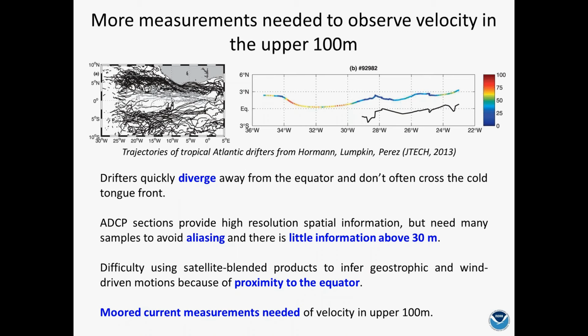Satellites provide amazing data. You can use geostrophic assumptions and wind-driven and Ekman assumptions to get what the surface currents look like all over the globe. But to do that, you have to divide by the Coriolis parameter, which vanishes at the equator. So when you use these products, they usually blank out the region from 5 south to 5 north, or they have to make some assumptions between 5 south and 5 north, so you don't have direct velocity measurements there that don't require a lot of assumptions. So if we want to look at the velocity in the upper 100 meters, this is why we need moored current measurements.